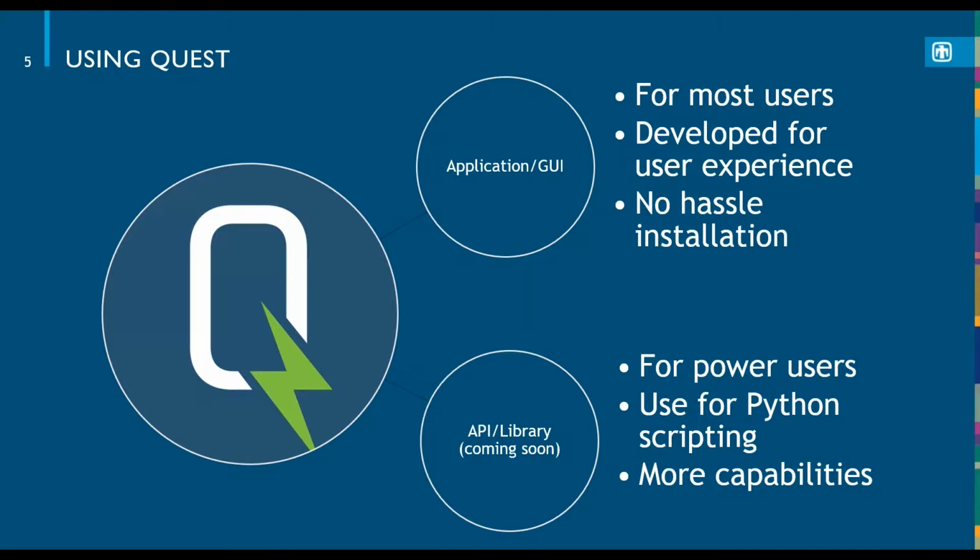Such tasks like these will be possible by scripting in the Python language that QuEST is written in via this library. By exposing this API for QuEST, we'll be able to rapidly release new models and capabilities to users. We'll still develop new products in the QuEST application GUI, but we'll release new updates in advance through this API.